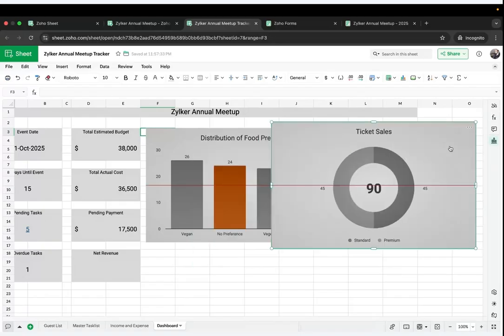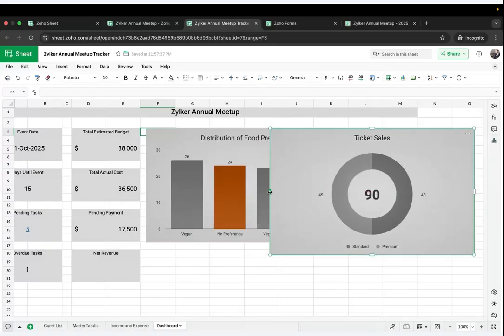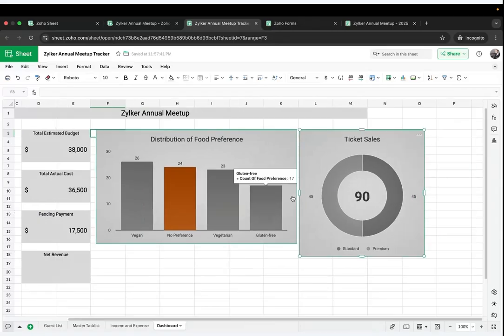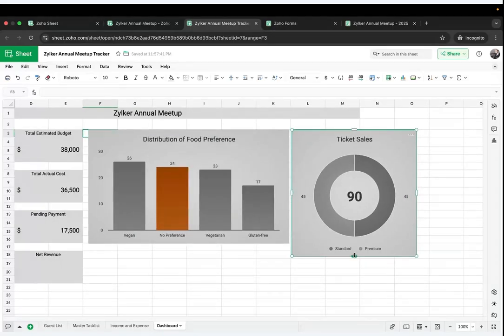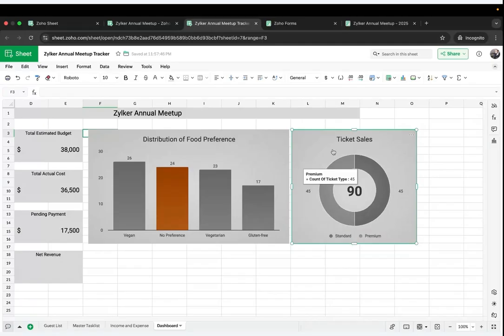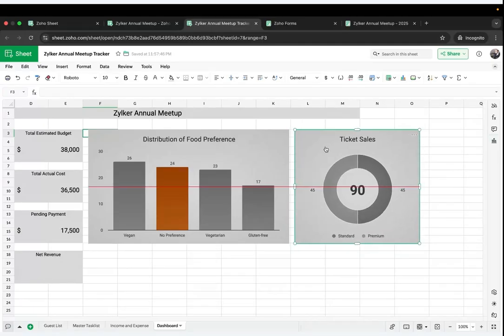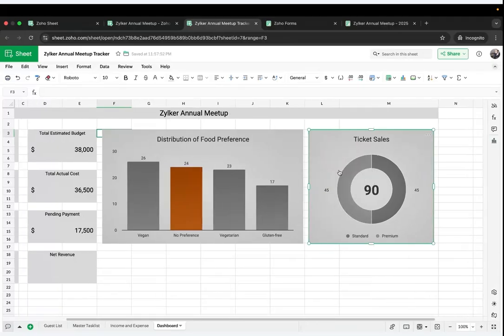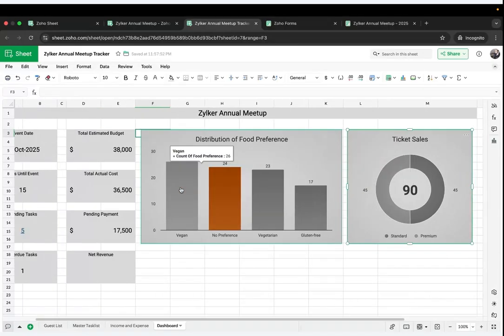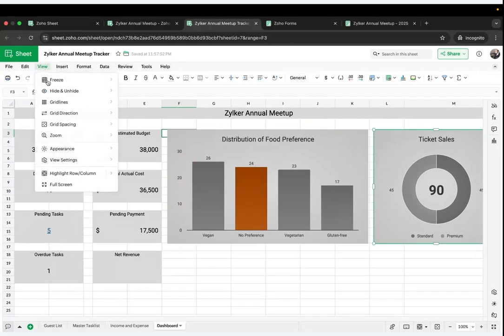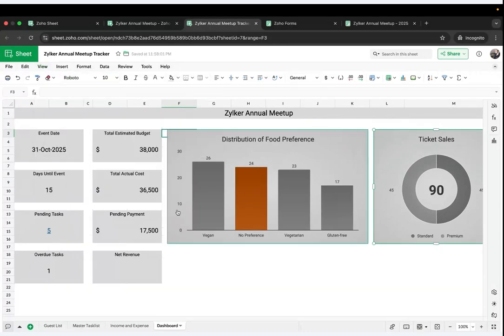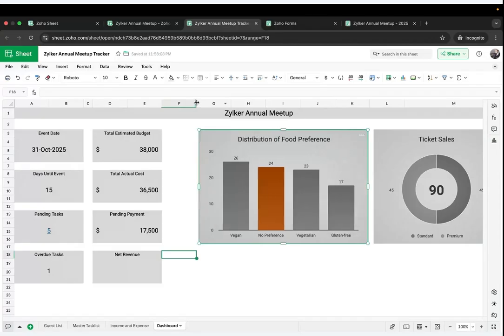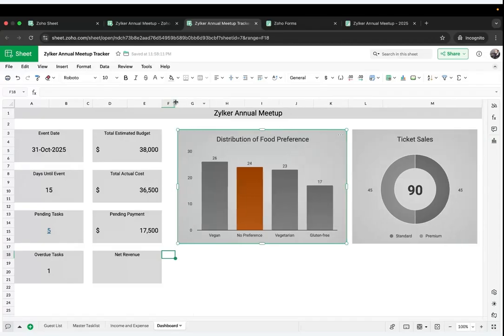And we can align it here. Now we can hide the grid lines for better visibility. Let me make some spacing adjustments.